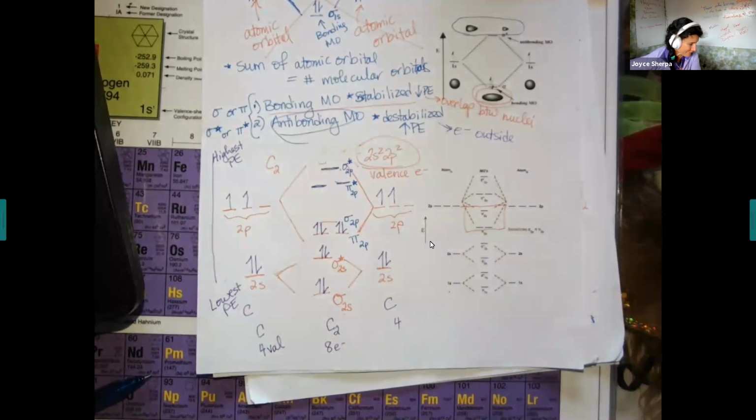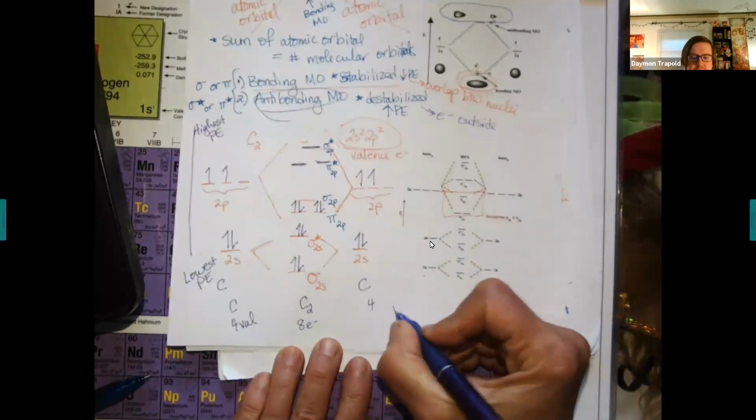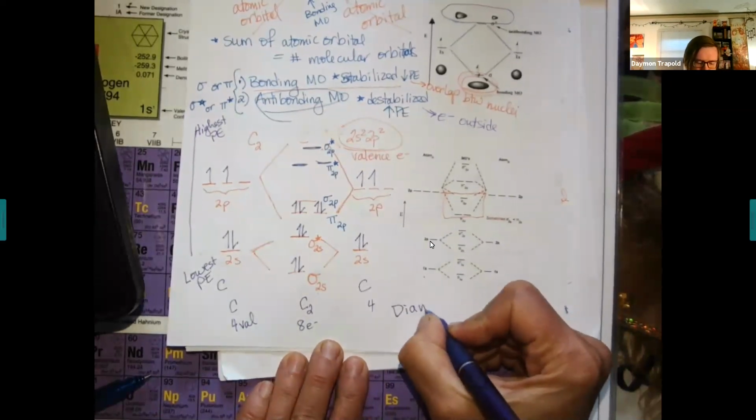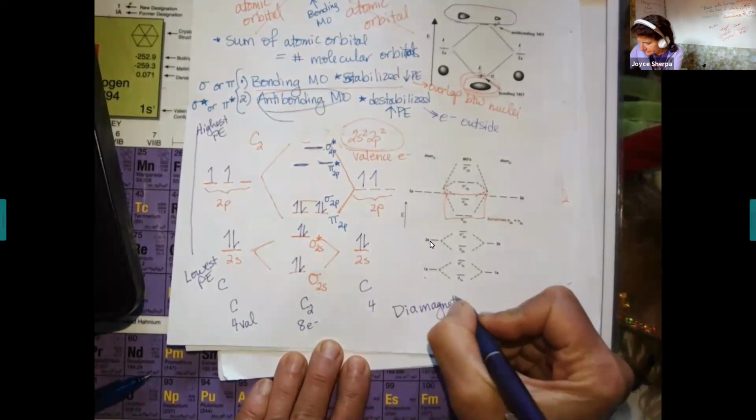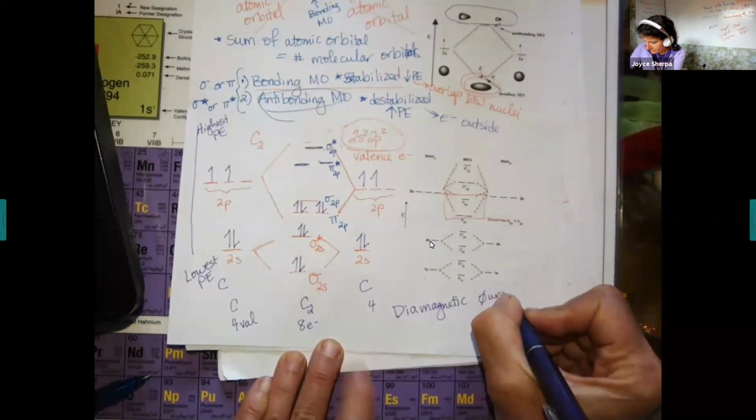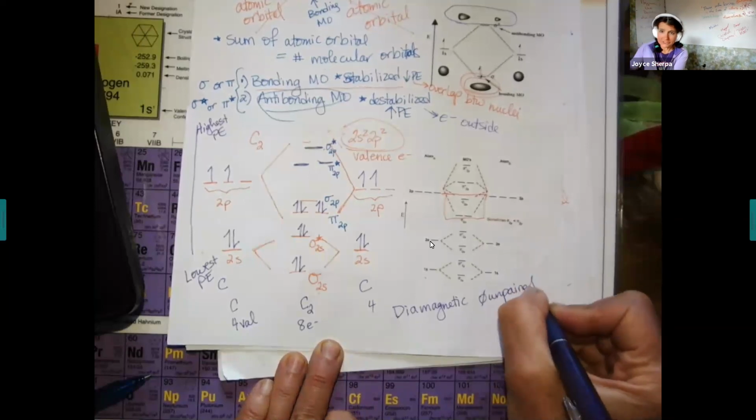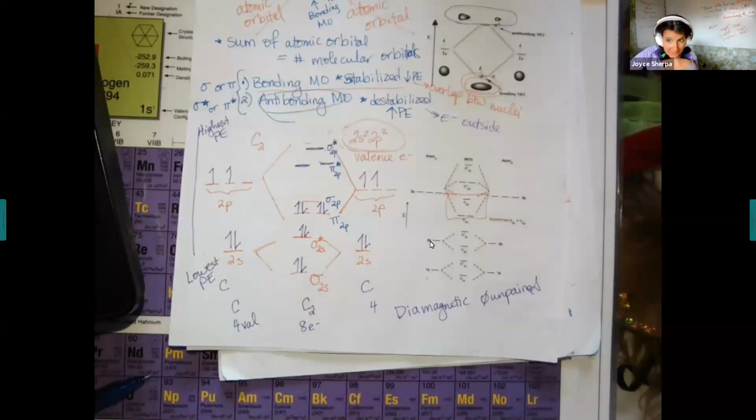So first question I have for you, is this para or diamagnetic? Dia. It is diamagnetic, because there's 0 unpaired. You're going to be asked that question, and so you're going to have a whole bunch. You only have to draw the picture once, and then you just count electrons. You want to do it with something you can erase. So you just have 2, 4, 6, 8. So it comes out diamagnetic.